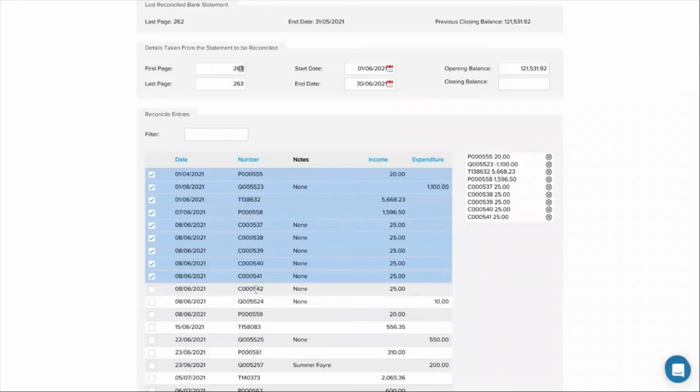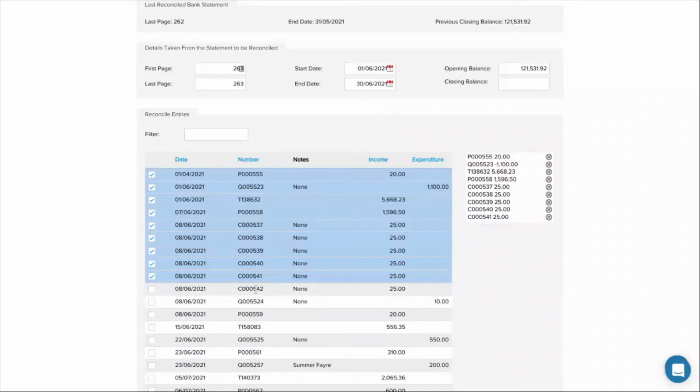So these checks and the credits and the debits and the transfers and the paying in slips I can see on my bank statement. This is the current reconcile balance, and if that matches the closing balance you've popped in at the top, because you've ticked everything that you can see, that's good.